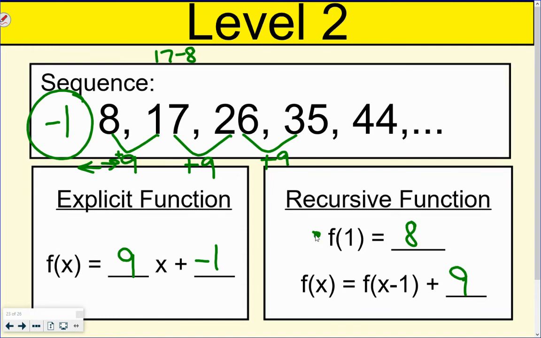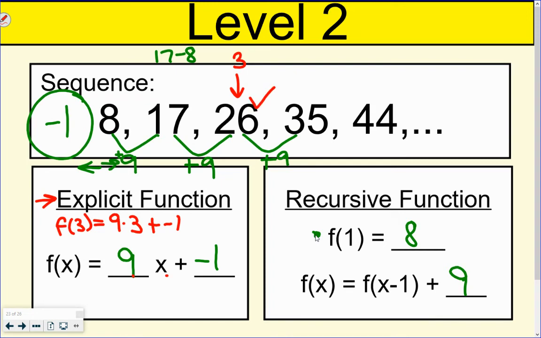This time I'm going to show you one more thing that you can do because you can check your explicit functions to make sure they're right. We've talked about this probably in class already, but in case you missed it, pick one. I'm going to pick my 3rd term. If I want to check it, I'm going to say f of 3 is equal to 9 times 3, I'm just using this formula right here, plus a -1. And then I would type that in my calculator, we'll figure it in my head. 27 minus 1 is 26.